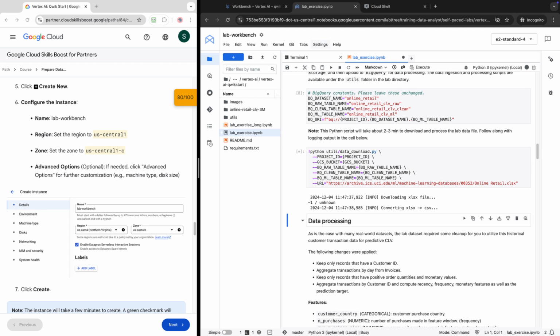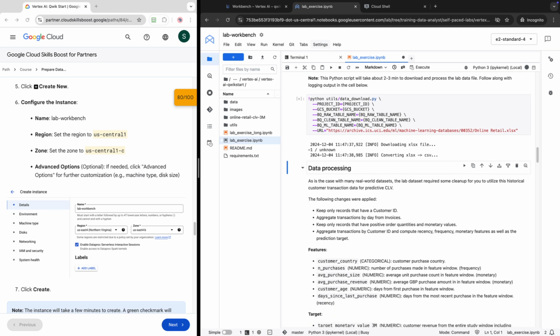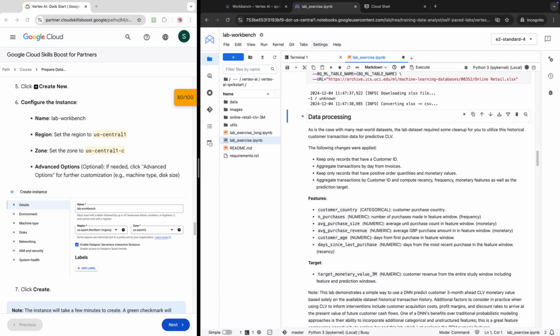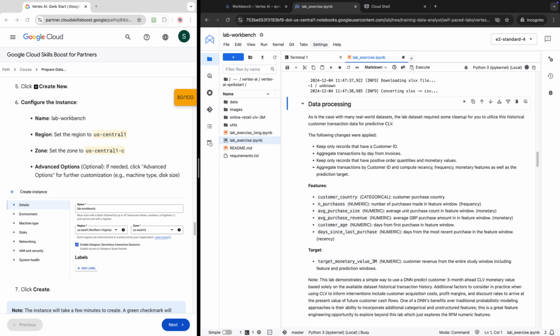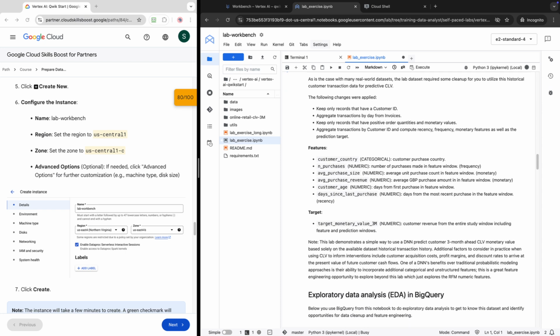So as we are downloading it, you can see there is a Python utils data folder, and everything got created by the script. So this one I will leave until the kernel gets idle. In the meantime, you can go through these data processing steps.